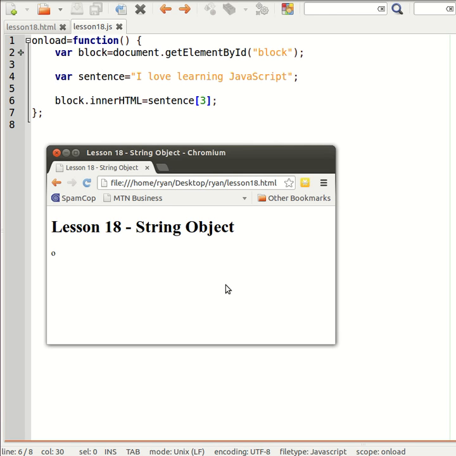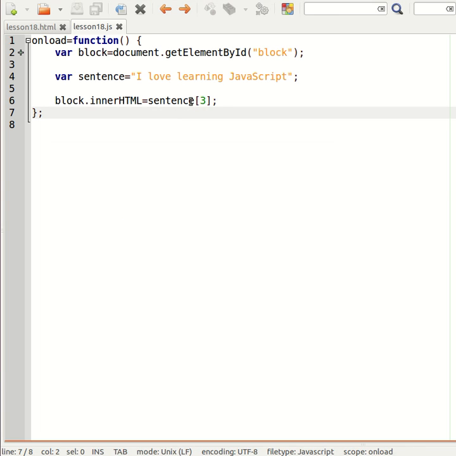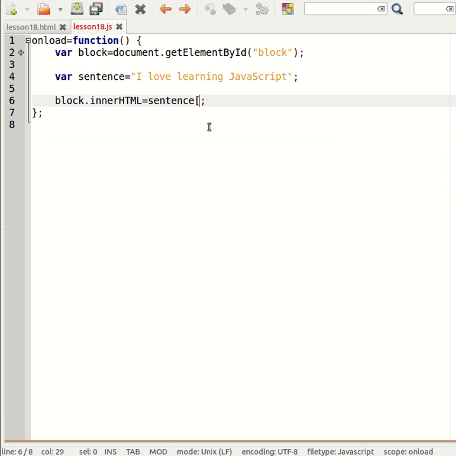Now let's look at some of the methods of the string object. We could say sentence.substring and just retrieve a sub portion of our string. So if we wanted the word love, we could say 2, comma. You always put the starting position first. Remember that's 0, 1, 2.